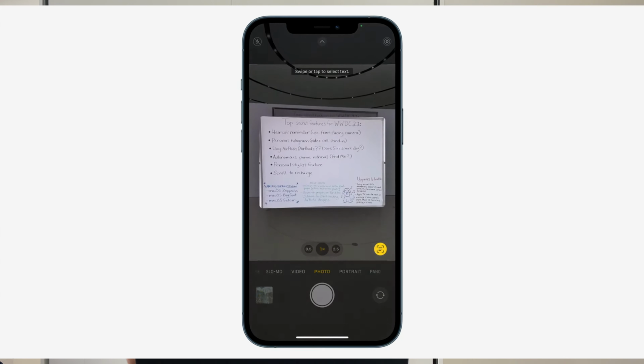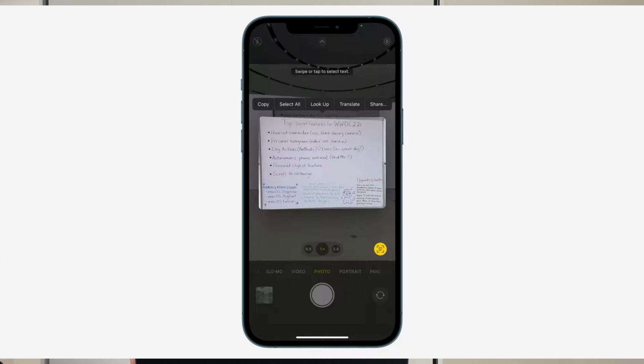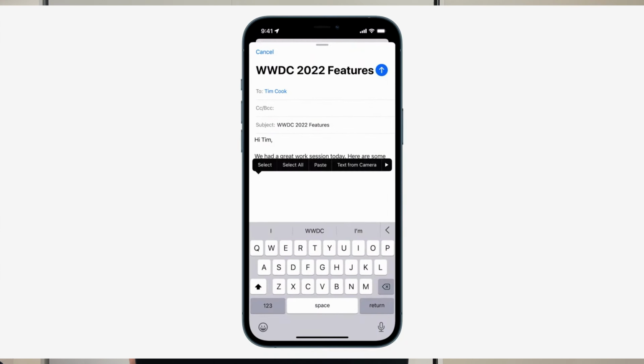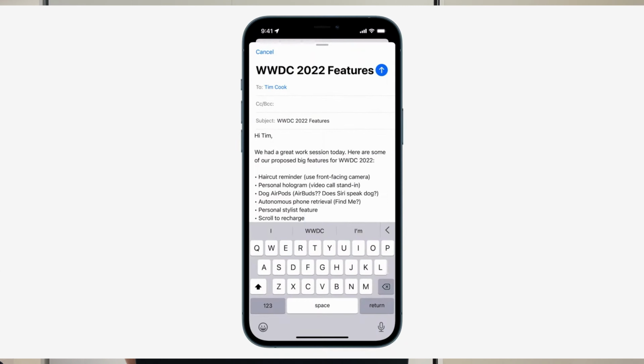Let's talk about another exciting feature which will be coming to iOS 15, which is Google Lens. No, the feature is called Live Text. So with Live Text, you will be able to capture text from any of the photos. Let's say you point your camera at a whiteboard, an indicator will appear, and as soon as you click on that indicator, the text will come out, and you can use normal gestures like tap, copy and paste, so that you can get the text out of that photo and paste it somewhere else, let's say in your notes, or you can send it directly via email.